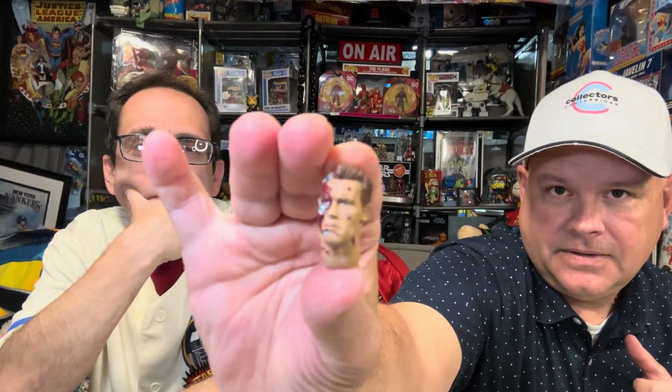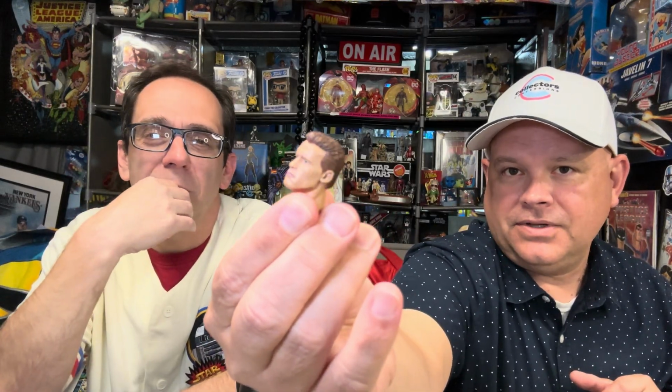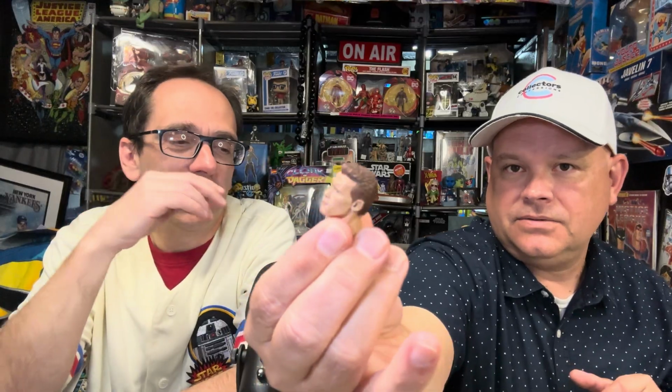And then it came with 2 alternate heads. It came with this battle damaged head. Right here. So which one are you going to keep on it? I don't know yet. I have to decide. The battle damage one? It came with the Arnie. I like the sunglass one. Yeah, and Arnie with no sunglasses. The sunglasses. You know? See, the only thing with those extra heads, I have a couple things like that. What do you do with them? You have to store them somewhere and then decide, like, I'm going to change up Arnie's head one day, you know? Right. You're looking at him on the shelf, and he's had those sunglasses on. He should be a robot now. He should be. Yeah, let's do battle damage. He should be battle damage.